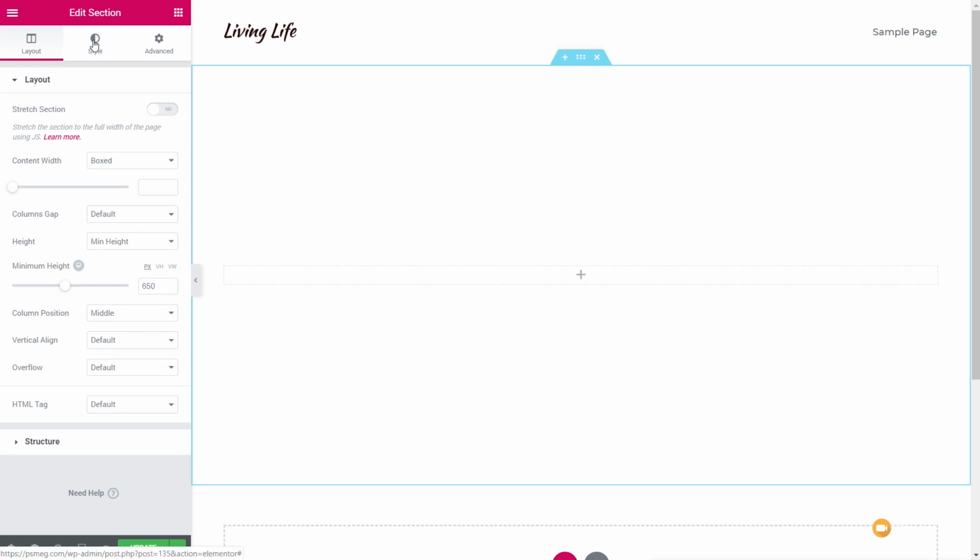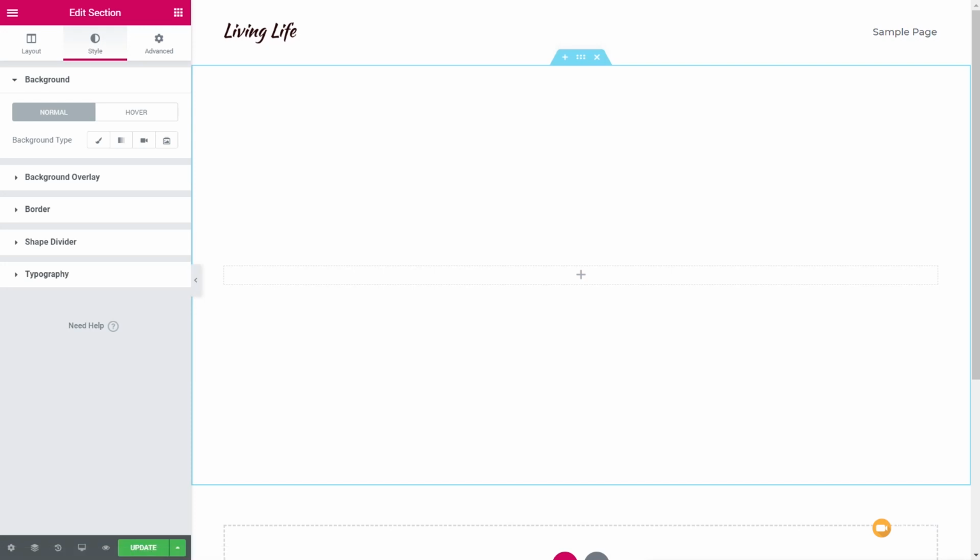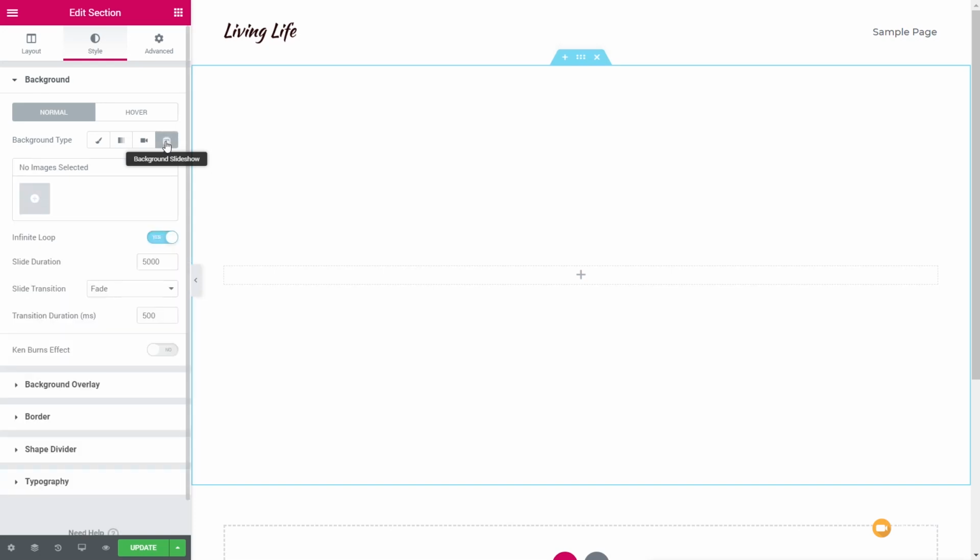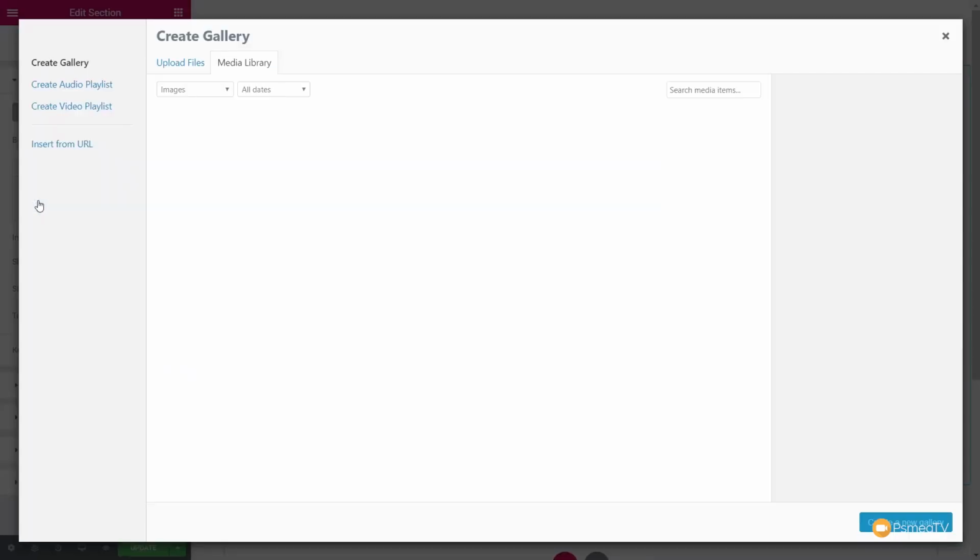We're going to hop over to the style section. Now underneath the style section, we've got the background option, and we've got a new option inside Elementor 2.7. So if you've tried this on previous versions, or you're running an older version of Elementor, this is not the pro version, this is just the normal free version, you won't have this fourth option. So make sure you update to the latest version. Once you've done that, we're going to click on background slideshow. And you can see now we can go in and choose the images we want to work with. So we're going to click, and that'll take us into the media library, so we can start browsing or uploading images that we want.